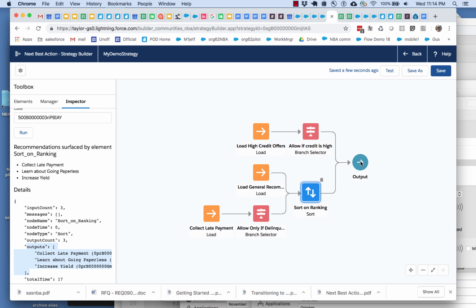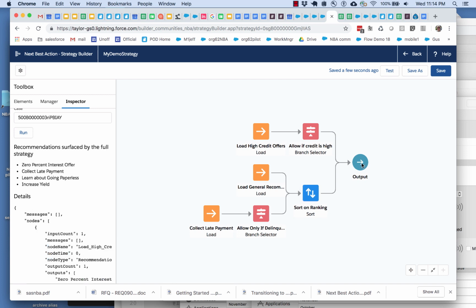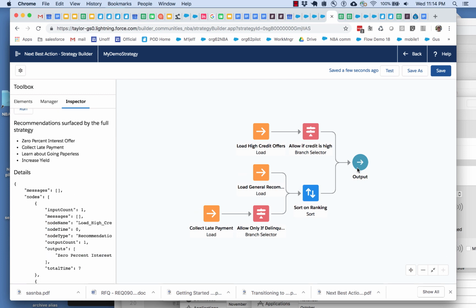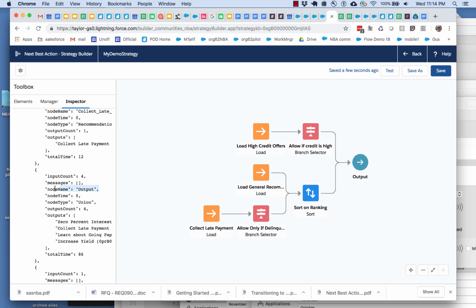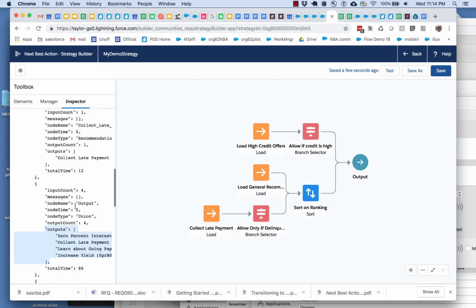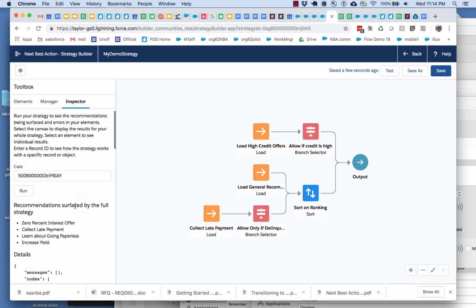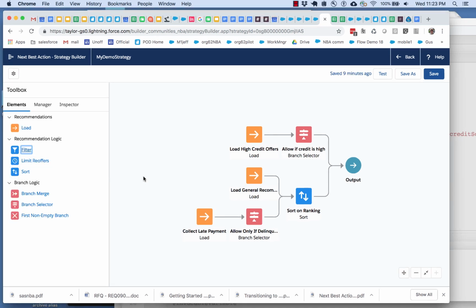And we get here to the end, and you actually can't click on the end. It'd be nice if you were able to, but you're not able to. Here is the output node. It has 4 coming in and 4 going out. And this is very useful. It shows you the order of things as well. And then you can try it out with a different case to see what that would be like. Let's quickly look at the other elements.